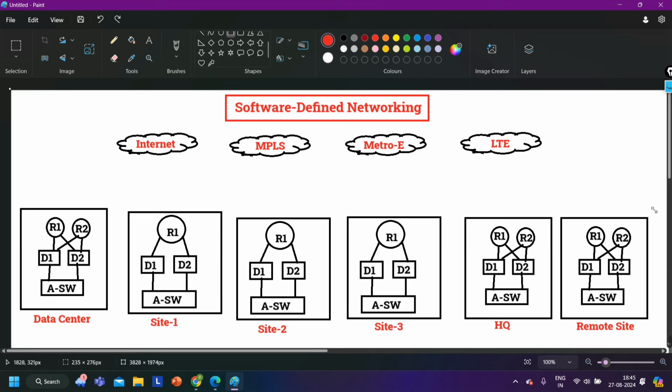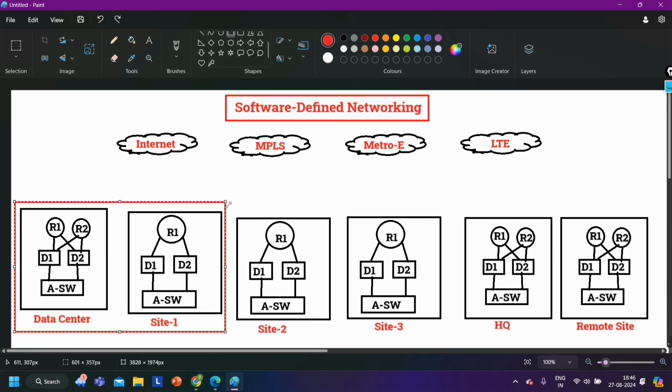Then guys, the biggest benefit of using SDN is centralized control. In the traditional network, the control plane is distributed. So here you can see the control plane of the data center is here, on the devices. The control plane of site one is here.